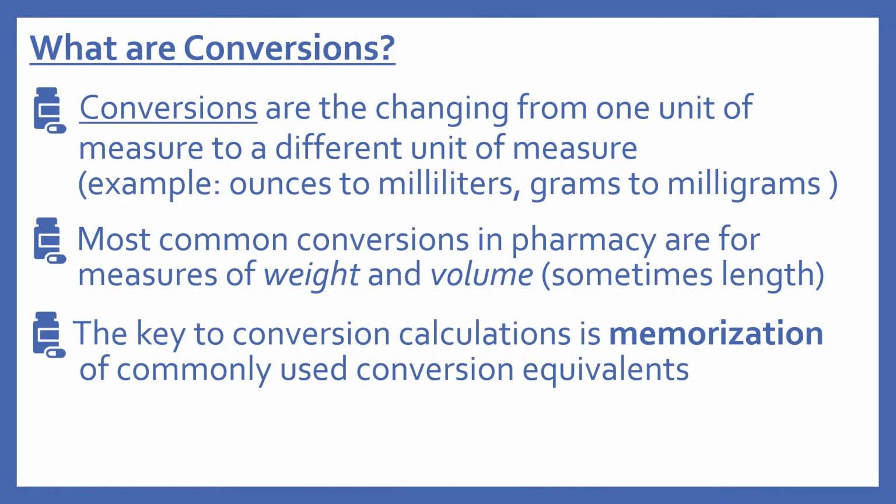So we'll begin with what are conversions. Conversions are the changing from one unit of measure to a different unit of measure. For example, going from ounces to milliliters or grams to milligrams. The most common conversions in pharmacy are for measures of weight and volume, and sometimes length, so we'll cover those as well. The key to conversion calculations is memorization of the commonly used conversion equivalents.